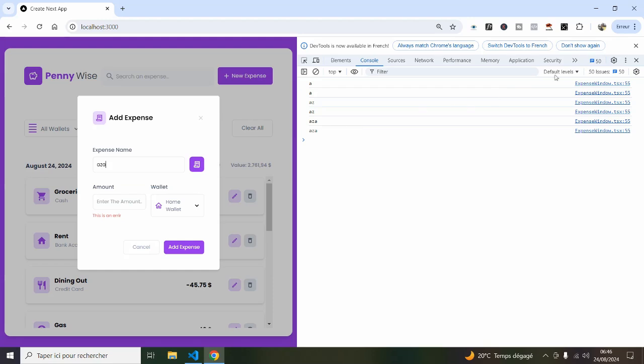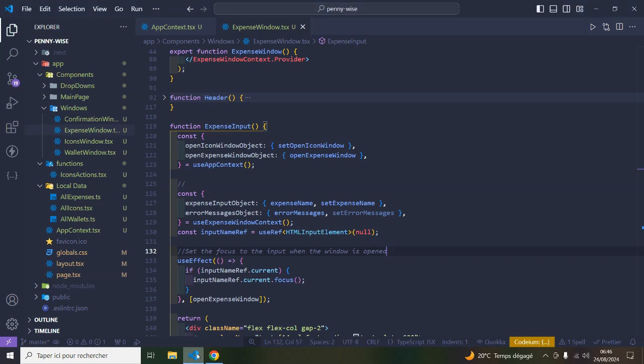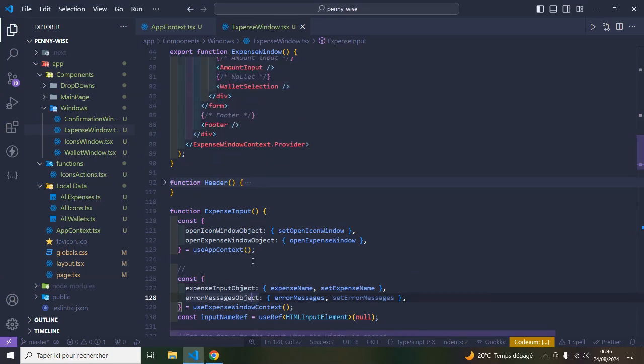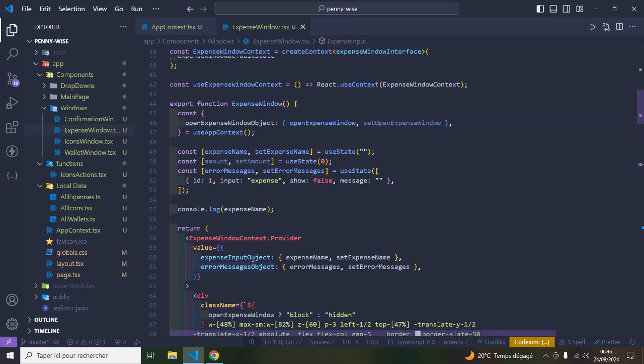First I want to just show you the logic that I'm going to do. We are not going to use any library, because I did this deliberately just to show how this form is working and also what logic you are going to use. We're going to do everything manually, to check the emptiness of the input, and also check if the expense already exists or not. All of that we're going to work on, but the first thing that I want to share with you is the foundation.